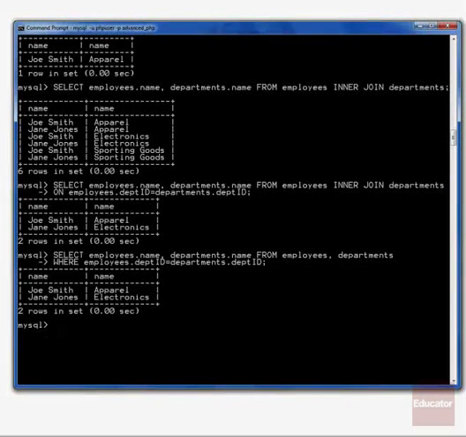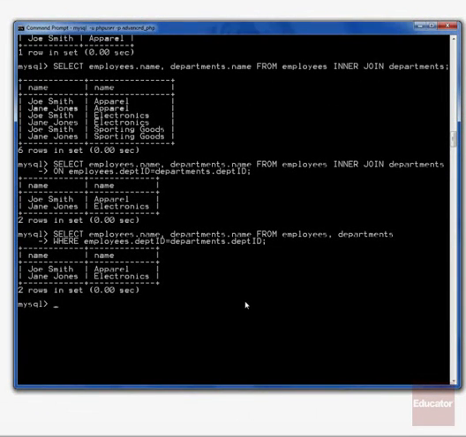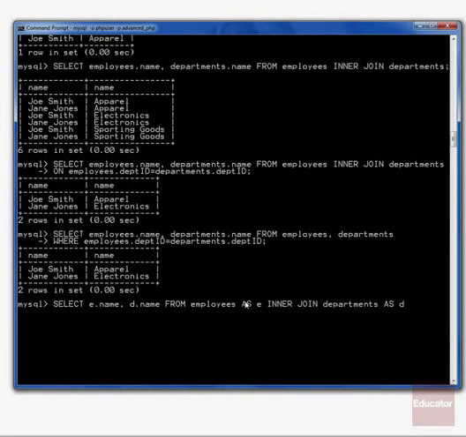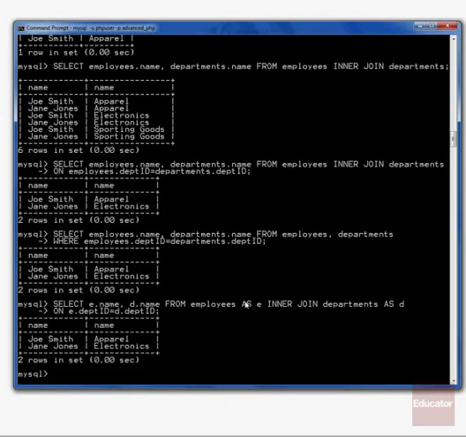So again, looking back at our other query that, as you can see here, was rather long, we can go ahead and change it a little bit. We're going to call our employees table e. So give me the name from the employees table. We're going to call our department table d. Give me the name from the department table. Actually, let's do a regular inner join. So we're going to use e as the alias for our employees table, and we're going to be able to pull up the same data.